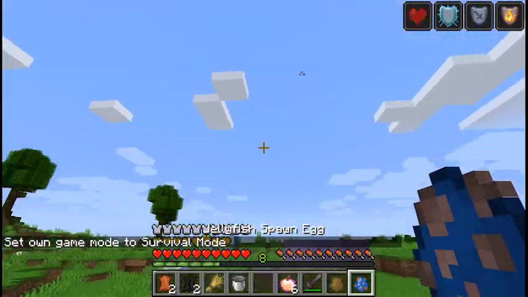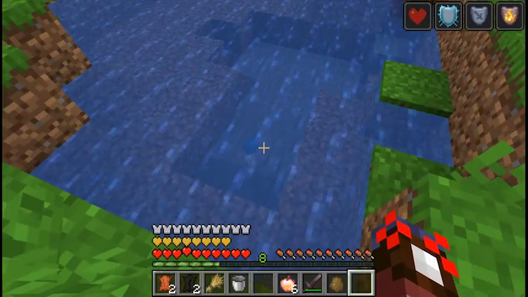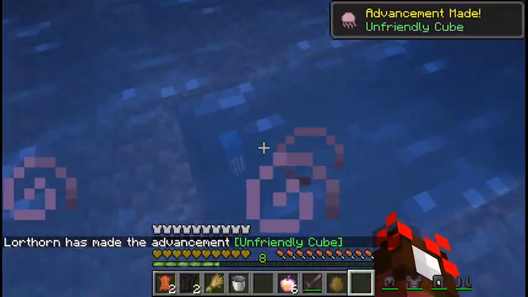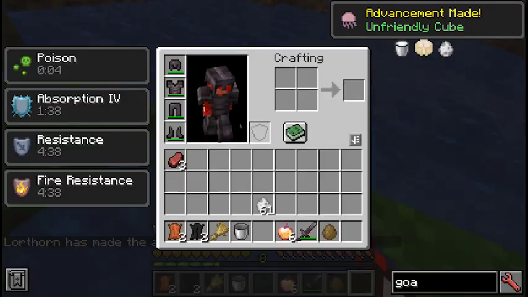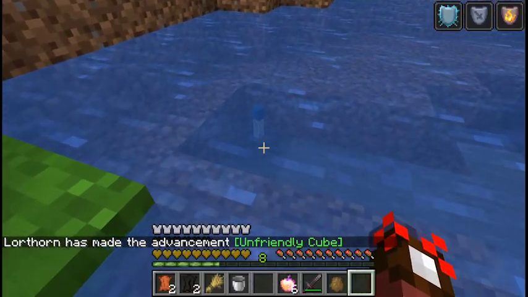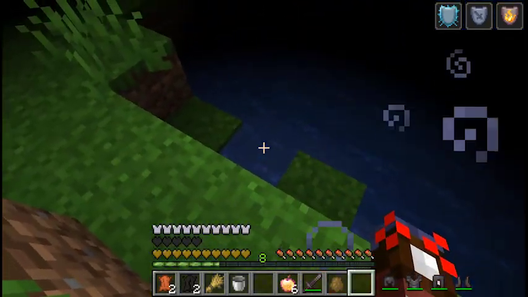Now, not only does it add to the air and the land, it also adds to the water. And we can get ourselves tiny little jellyfish, which you don't want to touch, because they apply poison and a whole bunch of other nasty things. So, it's best not to fight with the jellyfish.